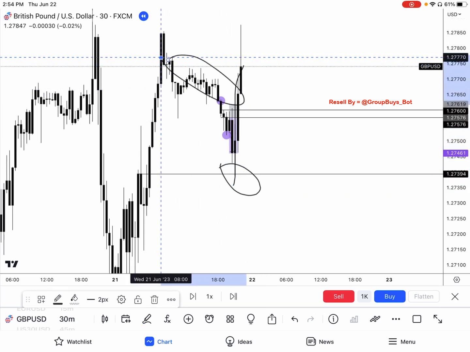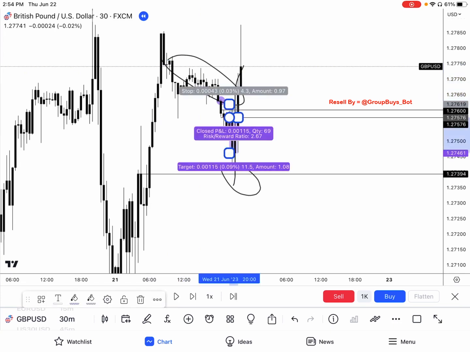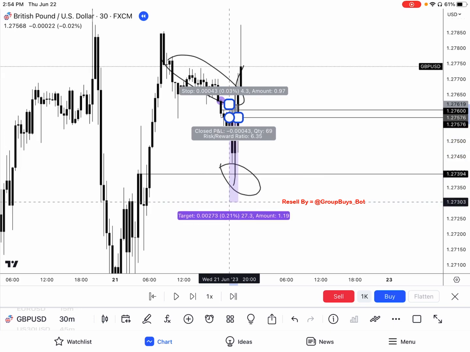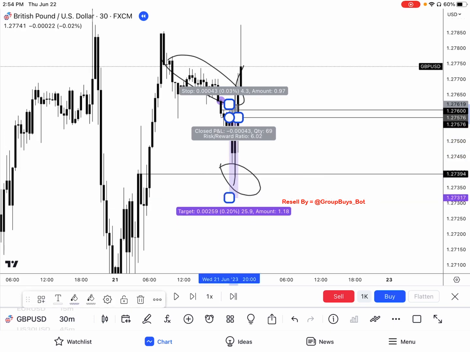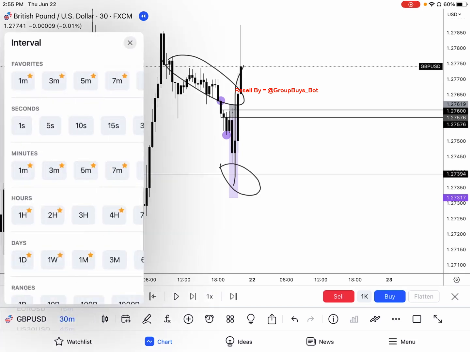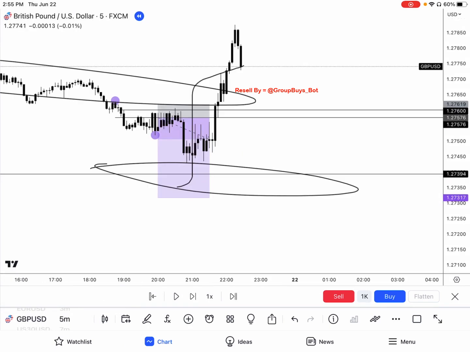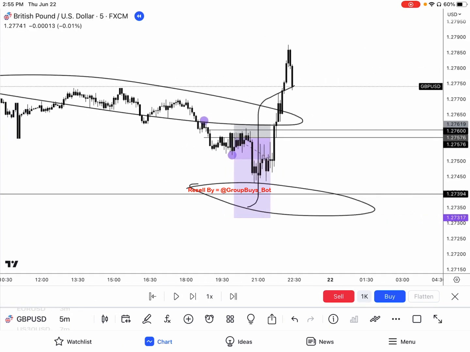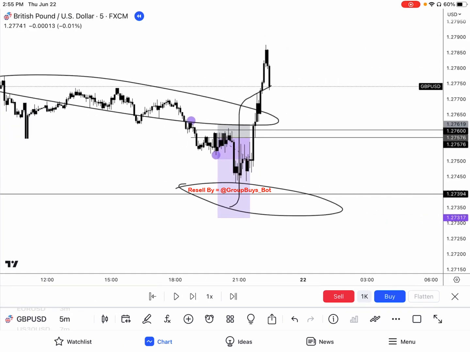But this is exactly what I mean, guys. Every little detail is super crucial in your trading. Had I not TP'd here, say I wanted to hold longer, say I wanted to TP down here, I definitely would have gotten stopped out or at break even, whatever. If you held the trade, you could have ended up in a loss. So it's really important what you do while you're in a trade, and understanding that trade management and trade execution is super, super important.